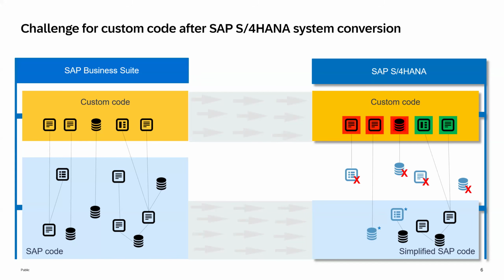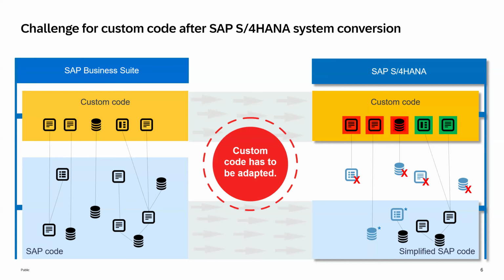It means that either they bring runtime errors, or they have syntax errors, or you will see just empty database tables on the screen, and so on. Of course, we have tried to keep the compatibility as far as possible. Therefore, you can expect that there will also be custom code objects which will work as before, these green ones on the right-hand side of this slide. But of course, as I already said, there will also be red objects which will not run properly. And it's clear that such custom code objects must be adapted to the new S/4HANA software.